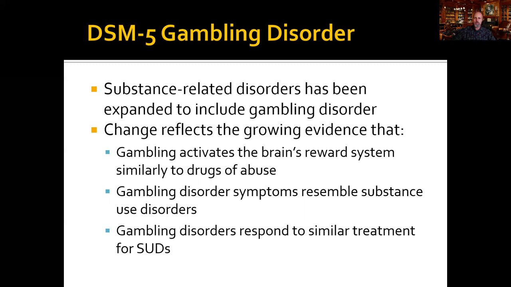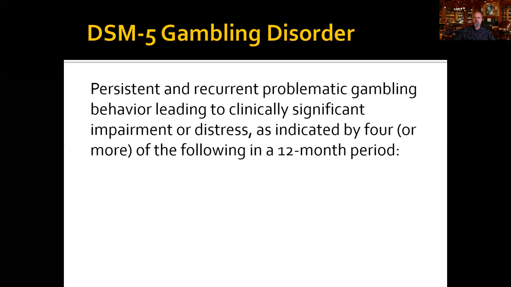They've also found that symptoms of gambling disorders, such as craving, continuing to gamble in spite of the fact that it's causing interpersonal problems, are very similar to substance use disorders. And they've also found that gambling use disorders respond to similar treatment for substance use disorders. Things like support groups, variations of sponsors and such are helpful with gambling disorders. So just briefly, gambling disorders, same thing.